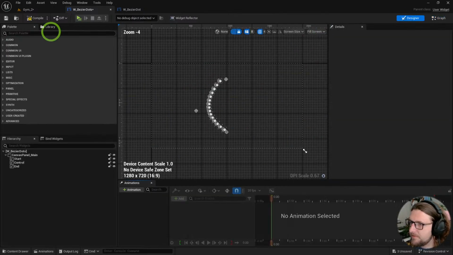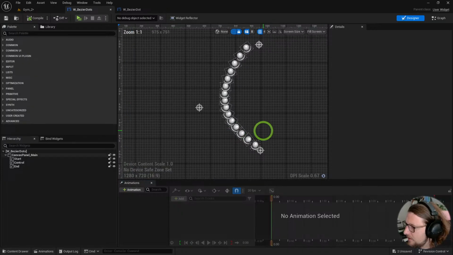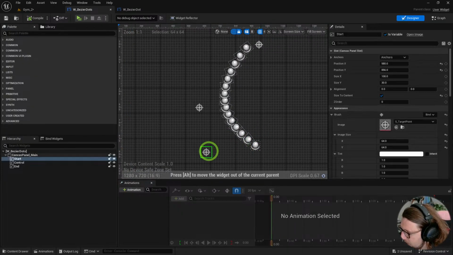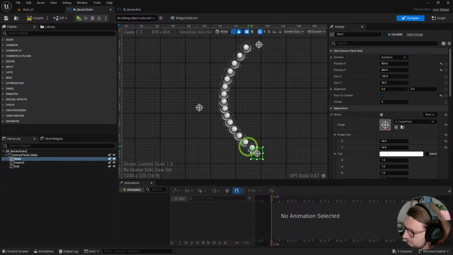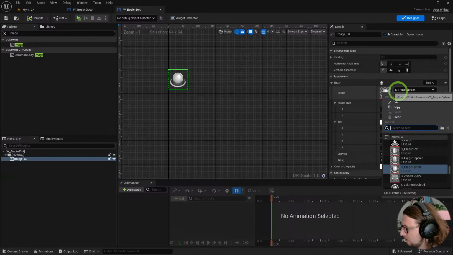Let's see how that behaves. So here we have, interesting one. And then these are supposed to be pointing at their previous item. We need to change our dot to like an arrow.